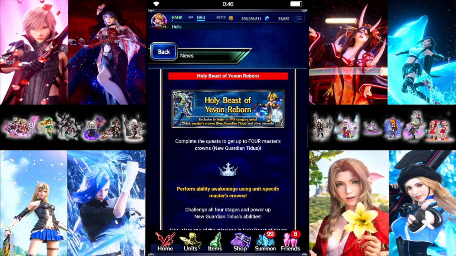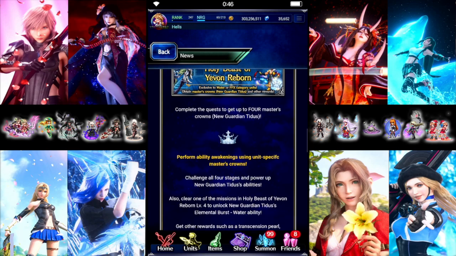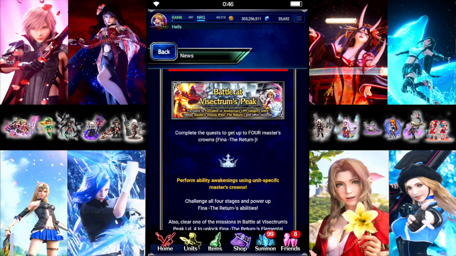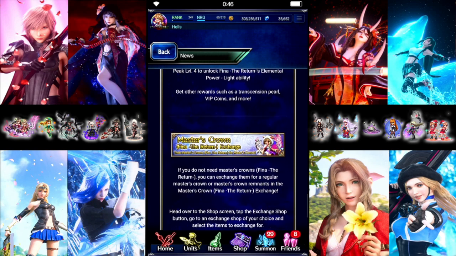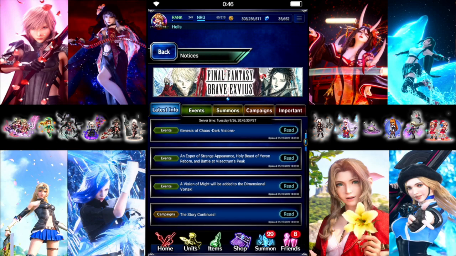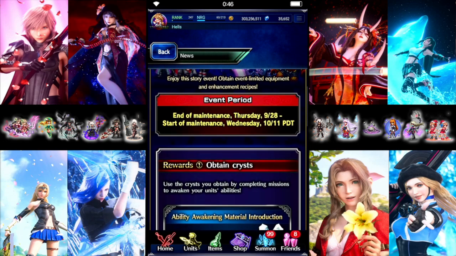And then we have our Silver Crown fights. So for Titus, locked to water category or Final Fantasy X units. We'll have to see if there's a special mission for clearing with a certain category. And then for Fina, we're locked to evocation category or anniversary JP. Again, we'll have to see if they put in a special mission for using one of those tags or not. And then they're rerunning the original story event that started Dark Visions way back at the very beginning.